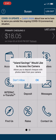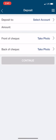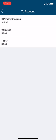This pop-up message will appear. Tap OK to allow the app to use your mobile device's camera. After that, select the account you'd like to deposit the check to and the amount of your deposit.